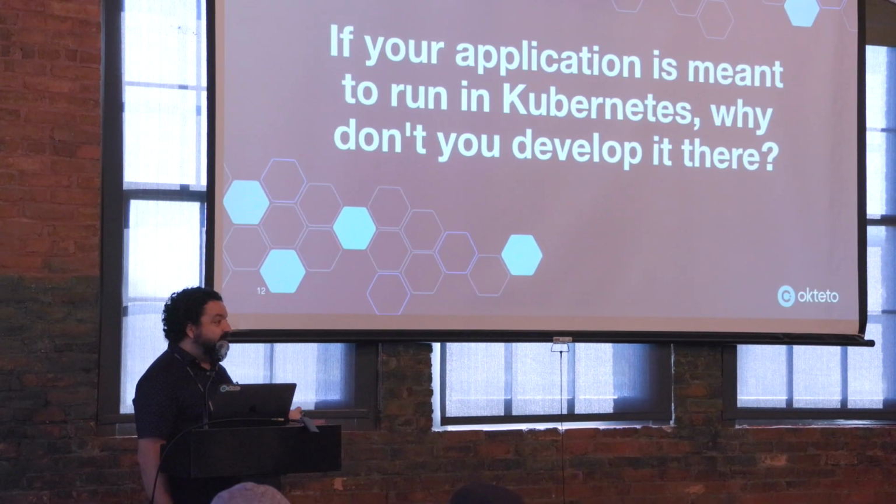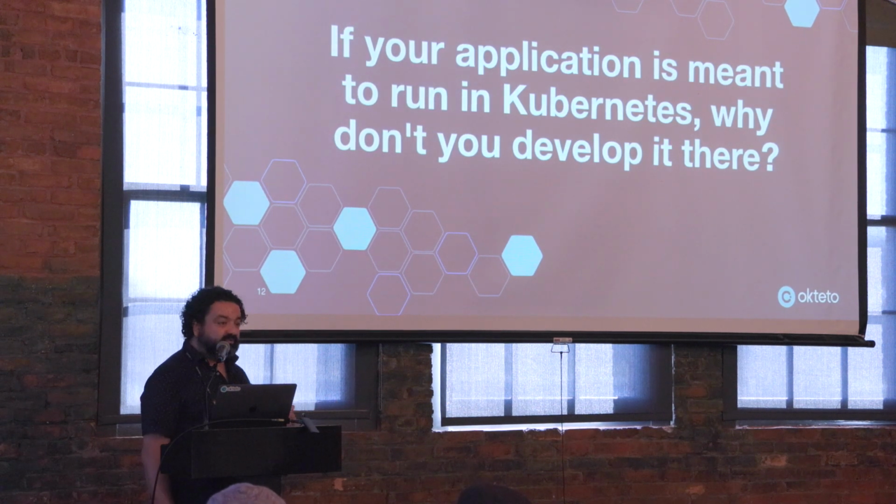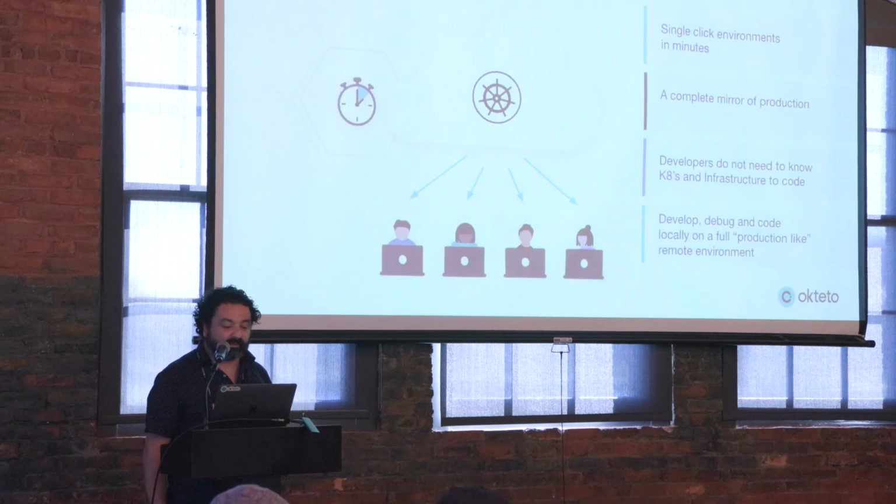So I'm here to talk about how cloud dev environments help with this. And I always start with this question: we're building cloud native applications that are meant to run on Kubernetes. Why are we not developing there? Why do we have to make this jump from local machine, local processes, to Kubernetes? What if we do the same thing on both sides? And that's what I wanted to show you today.